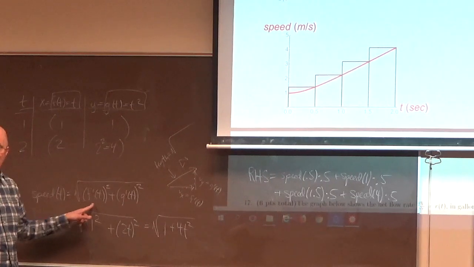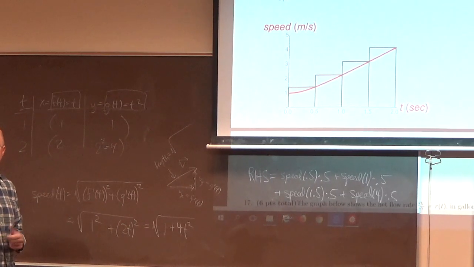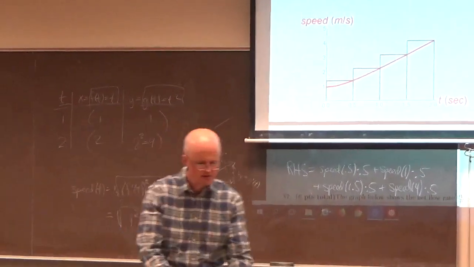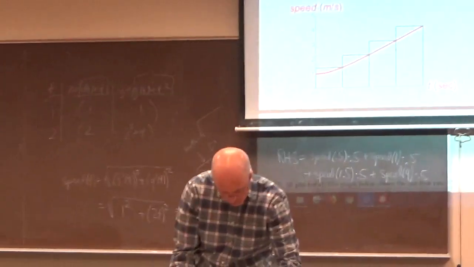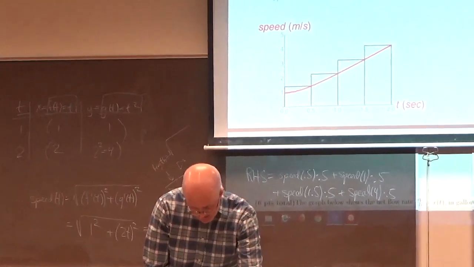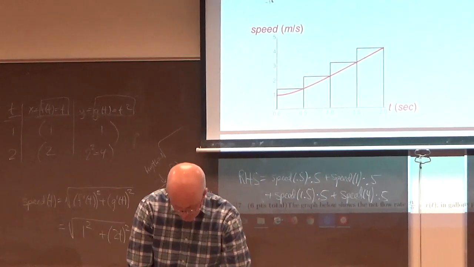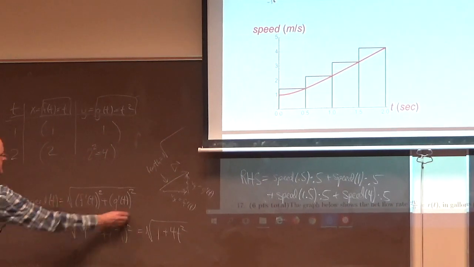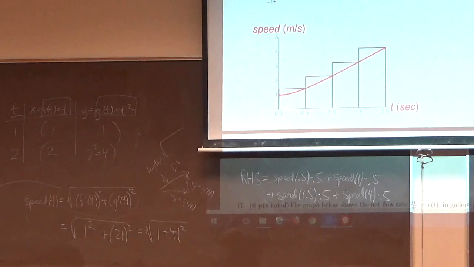So that's how to understand the formula. But as far as doing the problem, you just use the formula. I said I wasn't going to actually test your vectors. You can find this formula in section 4.8, with dx dt and dy dt notation on page 252. You can also write this as the square root of dx dt quantity squared plus dy dt quantity squared. That's the way the book writes it, but it's the same thing. Take the derivative of f and g, square them, and take the square root.